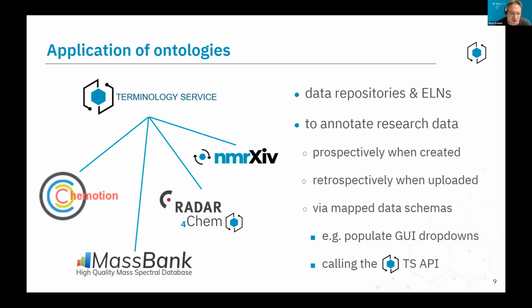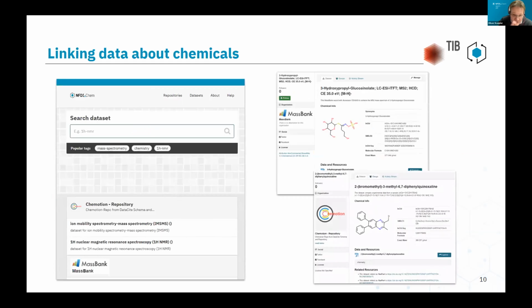And semantic data annotation is also provided during the upload process in the various data repositories of the NFDI4Chem Federation. As a result, the first repositories can be queried by our overarching search service, which harvests the metadata based on controlled vocabularies from various data repositories. We can link, and better in the future, data about chemicals from different repositories, thus providing an overview of available measurement data or reaction data on a chemical.